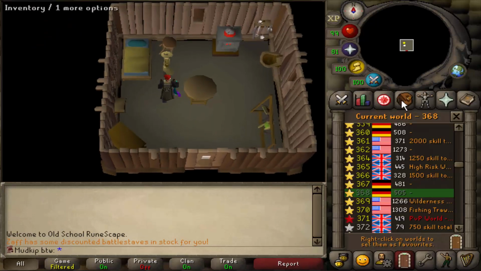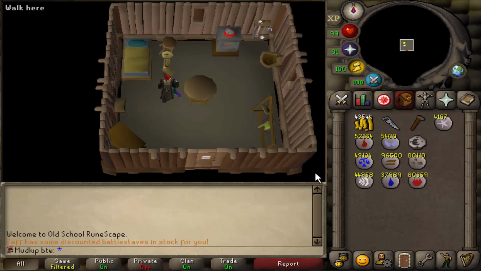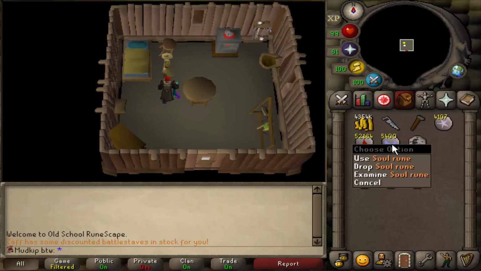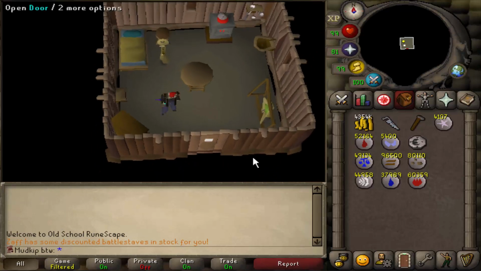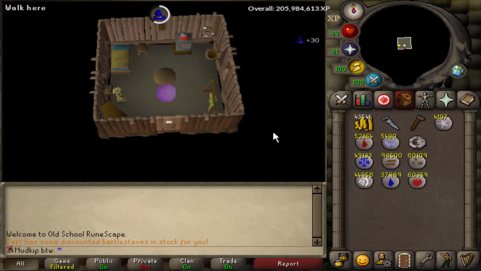I have all these soul runes, I think they're all from Dust Devils. Same with the Dust runes and Blood runes I crafted myself. I don't have 90 rune crafting, obviously, so I can't make my own soul runes yet. And I can't be bothered to make Astral runes. I'll buy them at a later time once I'm not getting logged out from hopping too much and when everyone's not trying to buy them out. But yeah, let's see how many portals we can build now.